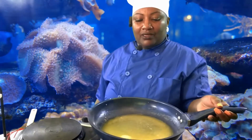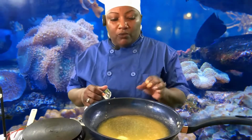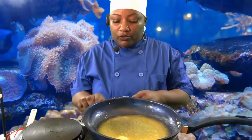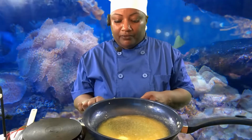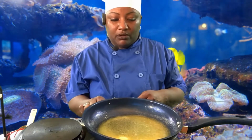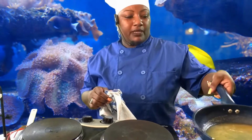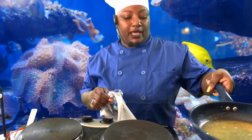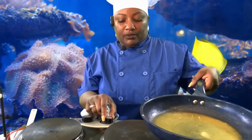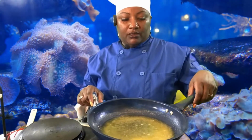Okay. So, we don't want this to boil. Right now it's starting to boil. So what I'm going to do is cut this down, because what we want it to do is simmer. We don't want it to boil. So I'm going to take this off for a minute. Cool it down. Okay. Because we want to cool it down.